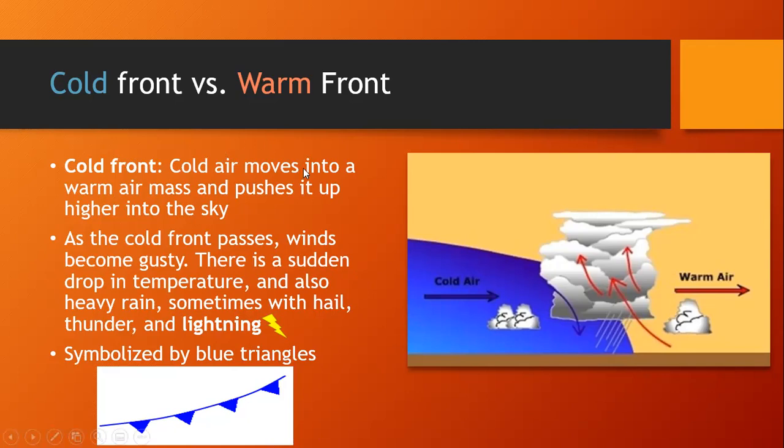And cold fronts are identified on a map by these blue teeth-like triangles. Whenever you see these on a map, instant cold front. It's a cold front moving in. You'll see them on weather channels. If you get a chance, you should try to watch the weather. Although Fresno doesn't get a lot of cold fronts, it's still interesting to watch the weather. And whenever you see a cold front, it's going to be these blue teeth here at the bottom. And another note, blue fronts or cold fronts are what cause light.